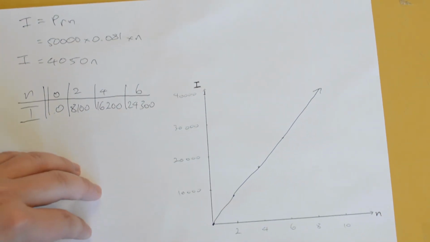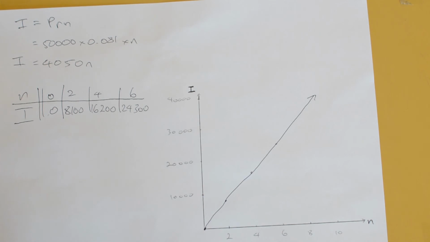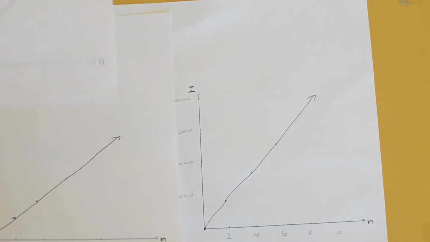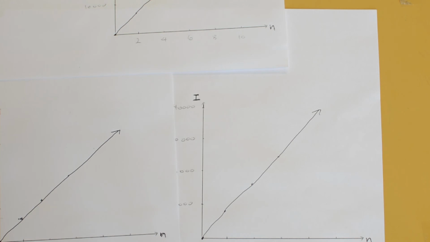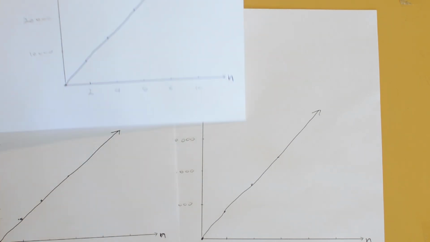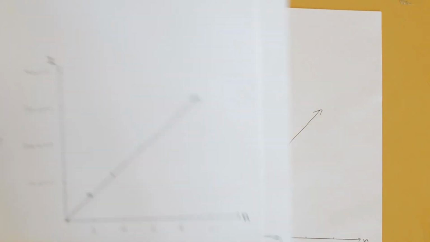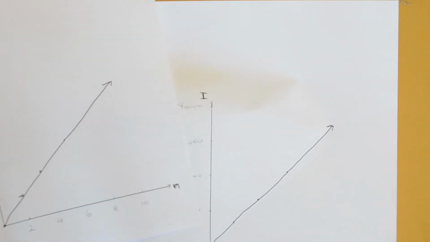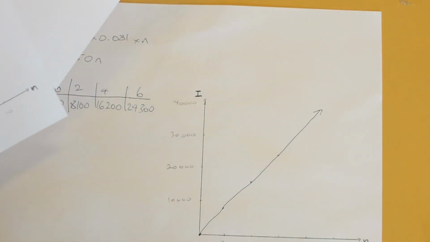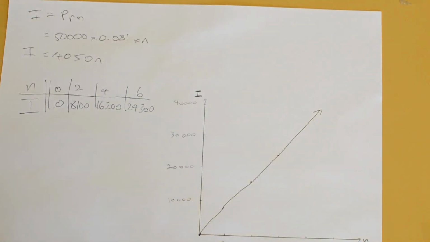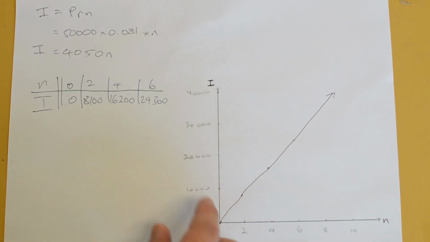So those were the differences. I'll just pull up those other graphs. So they all look pretty much the same here, and those are our 3 graphs. This one here was the 7%. This one here is the 7.5%, and then we have our 8.1%. And they all look very similar. However, the gradient is in fact different. If you had drawn this graph a bit more accurately on the side, you would have seen that difference much more clearly.